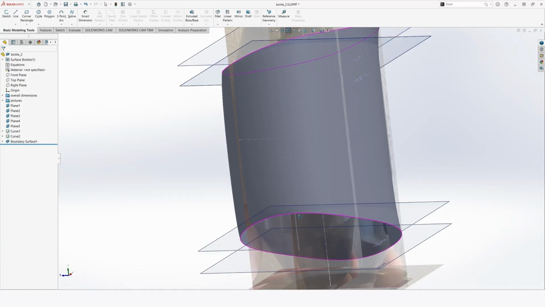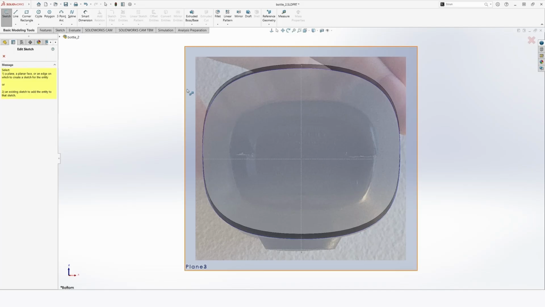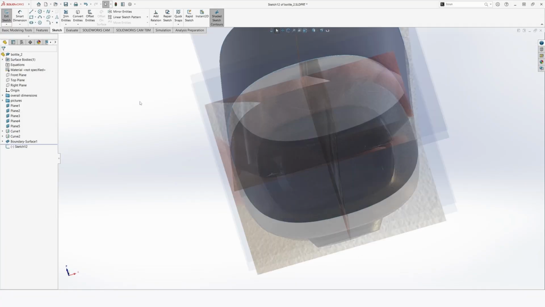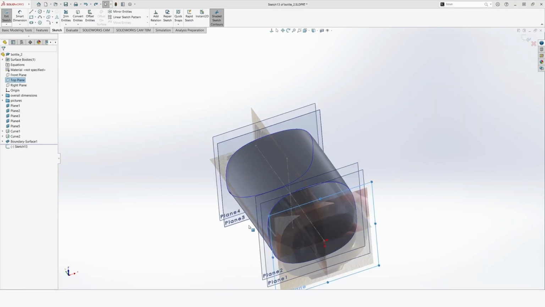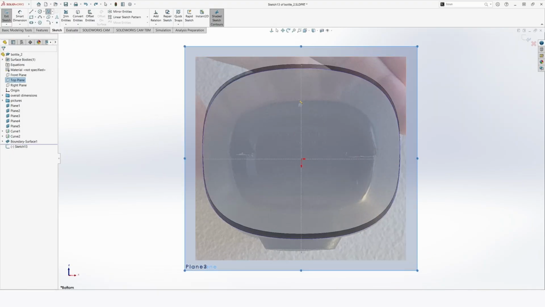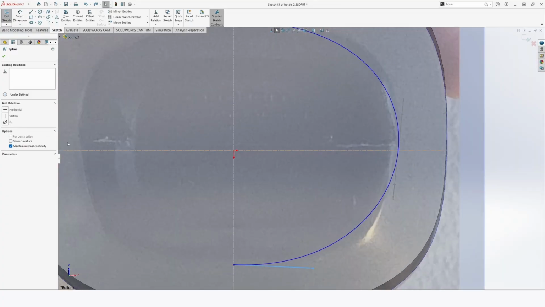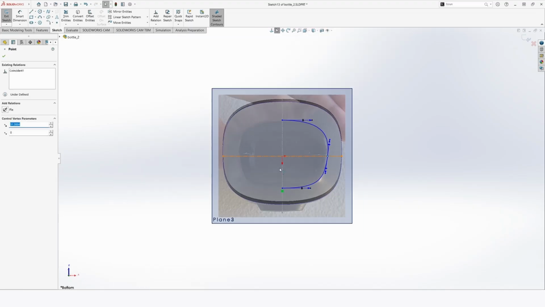So to continue with this bottom section, we can look at our bottom view here. Do a sketch on this plane. Oh, that's probably not the plane I want to be on. That's better. Let's do something similar where we just follow this contour. It's hard to see where that point is. There you go. Horizontal. This one horizontal. Honestly, already looks good enough to me. Yep.